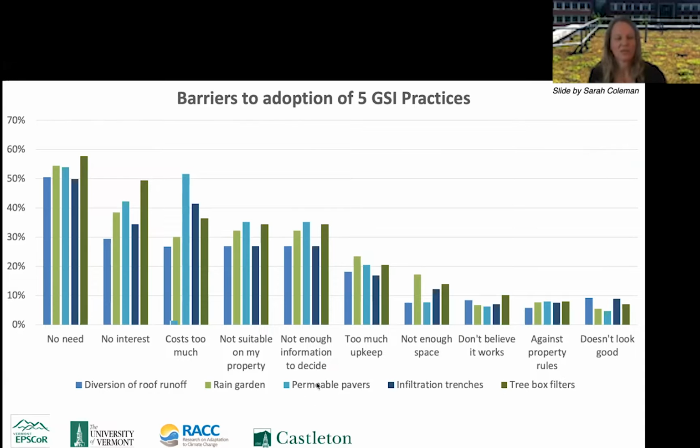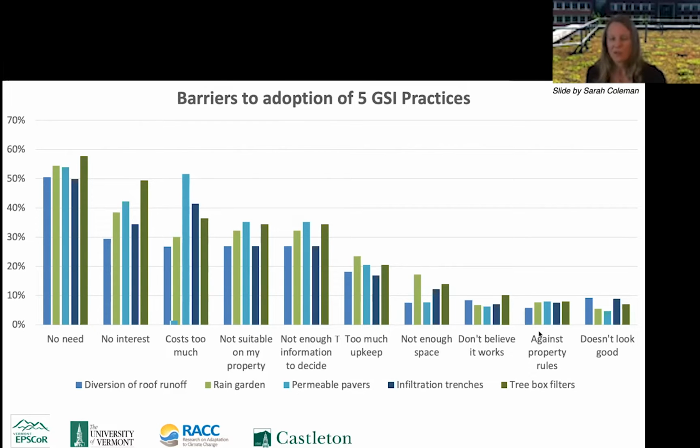Permeable pavers are something that a lot of residential clients I've worked with are interested in, but the prices can be really challenging for people. But they thought it wasn't suitable on their property. They didn't have enough time or information to decide at the time that they were taking the survey. Too much upkeep, not enough space, a little bit higher for rain gardens. Don't believe it works. Against the rules of their property.